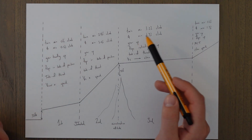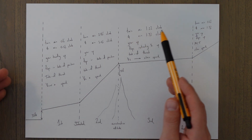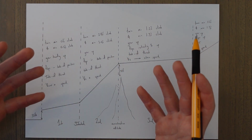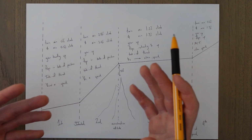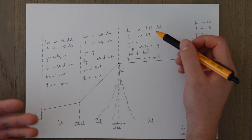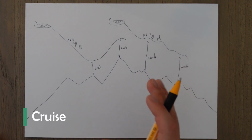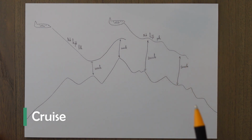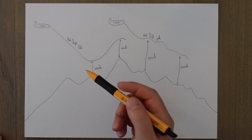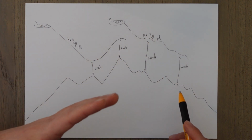So we might not be able to achieve the 1.2% climb gradient in the second or the third segment even, if we weigh 60,000 kilos, 60 tons. So what we could do is reduce our weight so that we are able to achieve this 1.2%. In the cruise, the regulations aren't that in depth, but the main ones revolve around having an engine failure. If we have an engine failure, we have less excess thrust available, which will restrict our ability to climb.